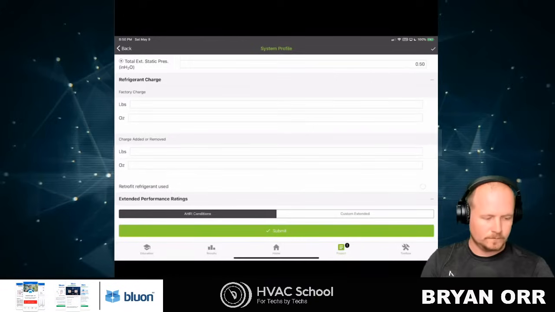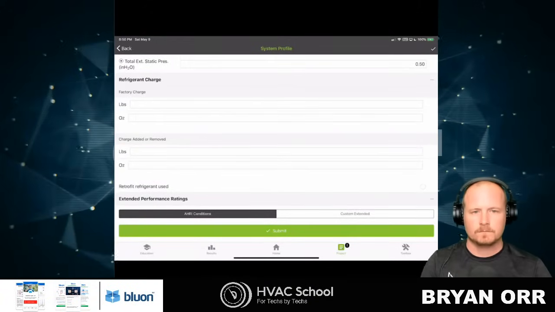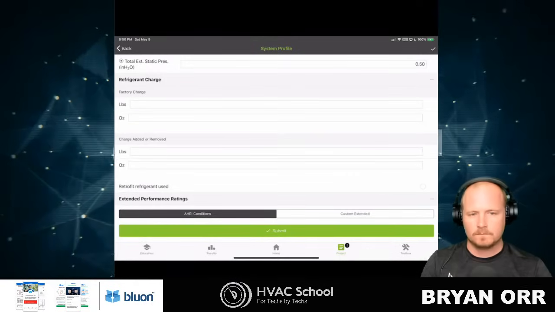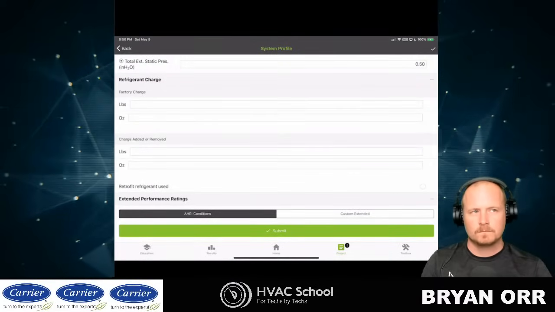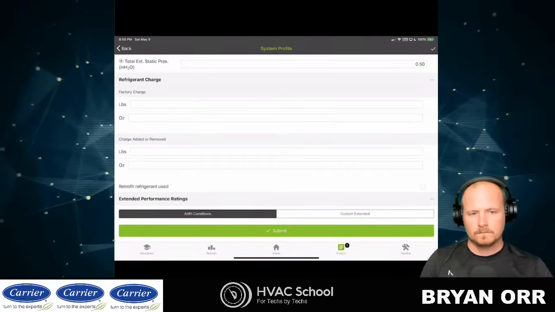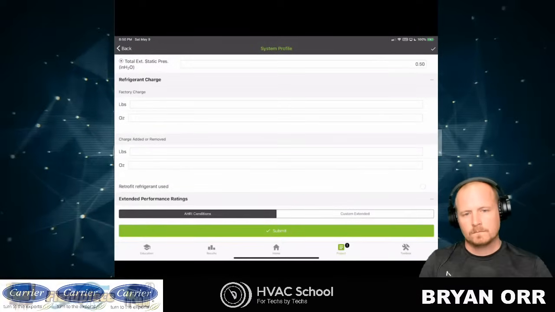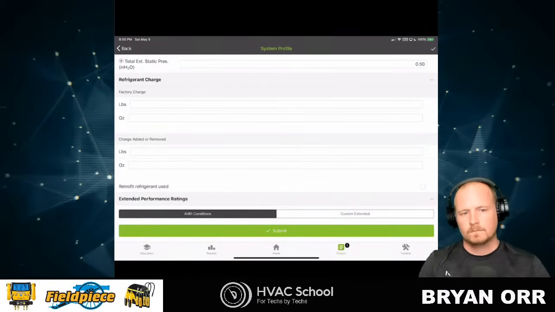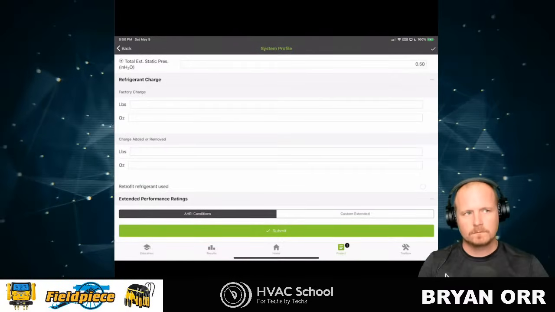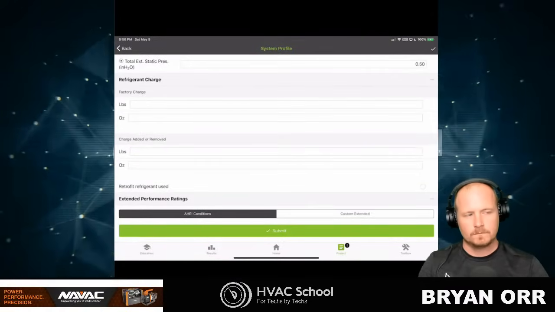So we put a lot of logic in that to make it easy, and this is just storing the factory charge plus or minus whatever you add or remove to the line set, so that we can get a total charge. And eventually, we're going to make some additional pages on the commissioning report that'll have a lot of the extra data we're capturing right now, like filter type, line set length, fuse size.